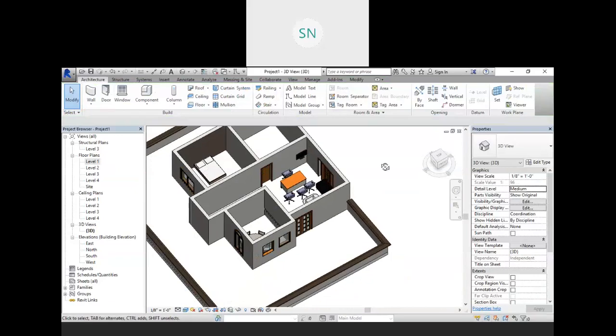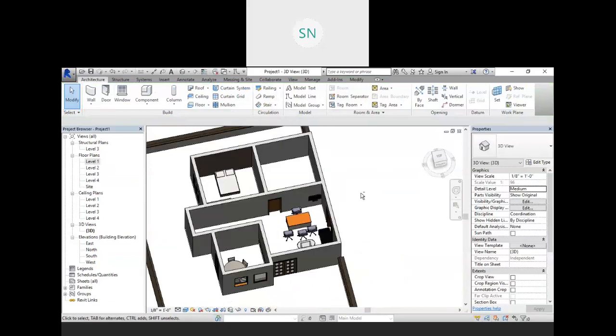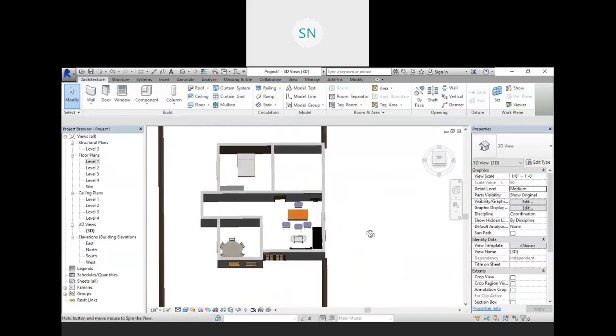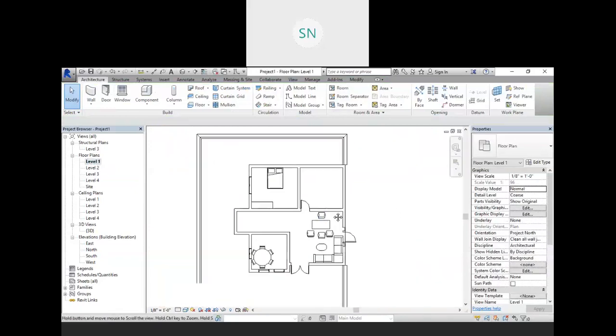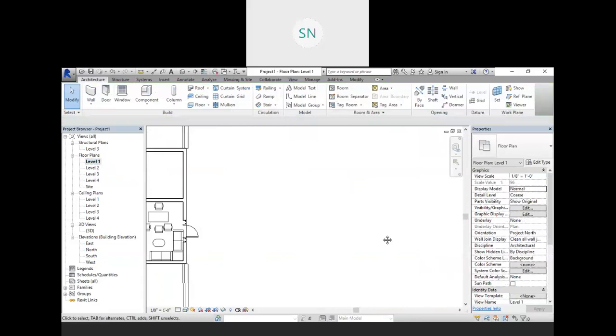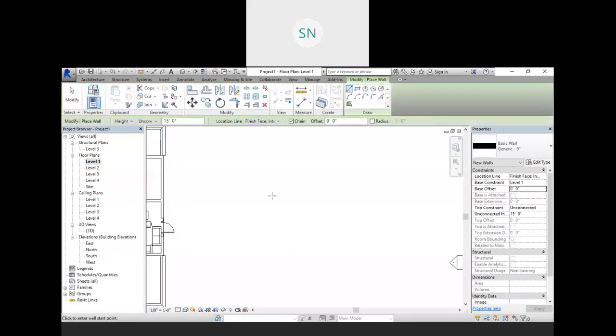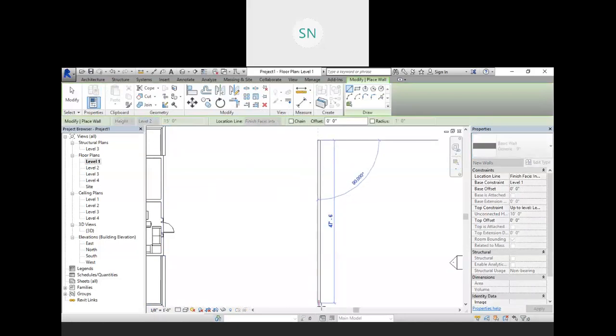So let me continue our today's class with the modifiers, right? So I'm going to level 1 and we will work over here. First of all, I'm creating some walls. Turn off this change selection.